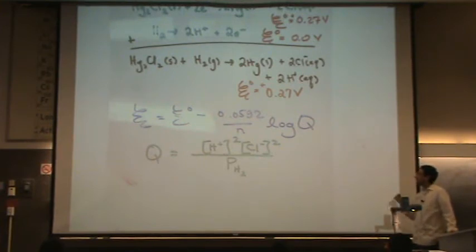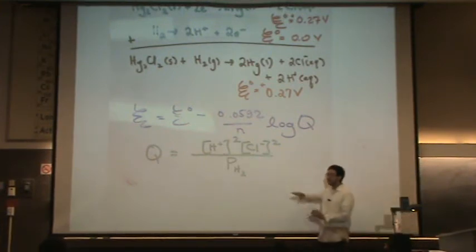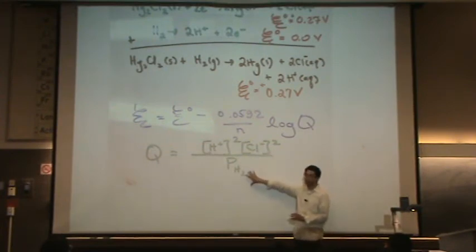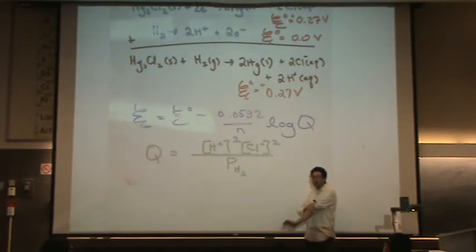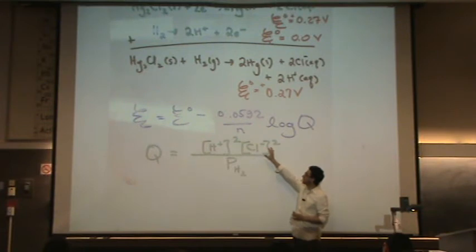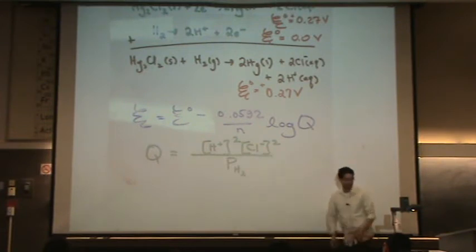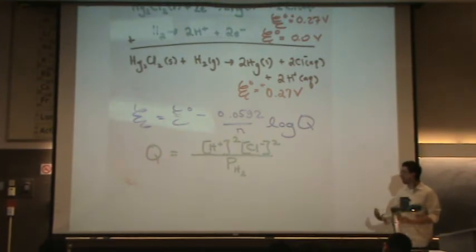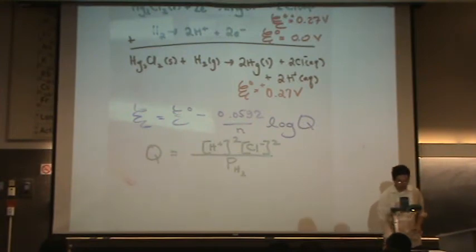So, this is kind of a funny one. You probably have not seen this in your previous classes where we're mixing concentrations and partial pressures. The reason we're able to do this is that actually Q and K are not defined in terms of concentrations or partial pressures. But truly, does anybody remember? It starts with an A, ends in activity. And it's actually defined in terms of activity. And so, those are normalized to one. And so, you'll see occasionally, in these sort of questions, you're going to mix concentration and partial pressure without having to convert between. Because we can't truly do the problem with information given that we're not doing an activity. So, set up for it to work for us.